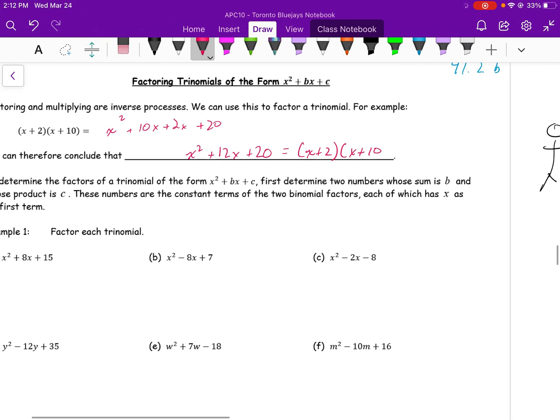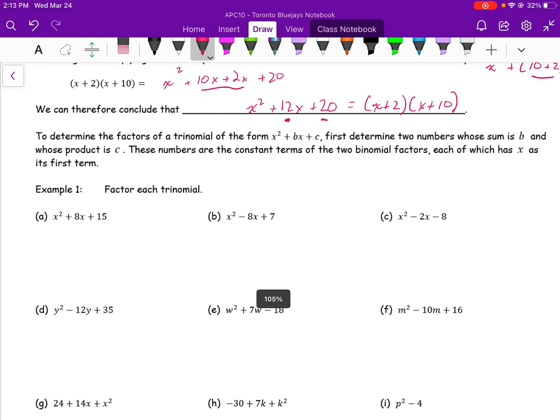Now, maybe if you don't really like my arguments so far, I won't take it too personally. What I'm going to do, though, is factor out x from this term. If I do that, what I can see is that this is 10 plus 2. So, what two numbers add to 12 but multiply to 20? 10 plus 2. And 10 times 2 is 20. This is surely no coincidence.